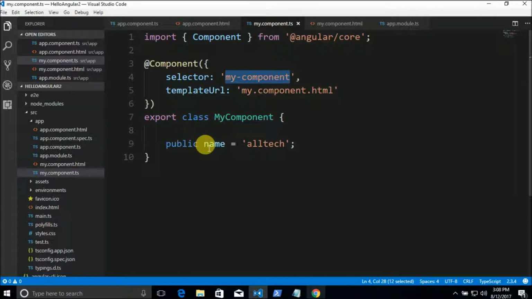We have our model that is defined by properties inside the class, and if we change it, it's sunny today.